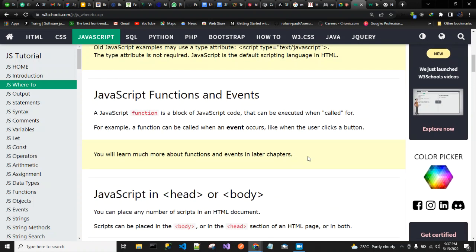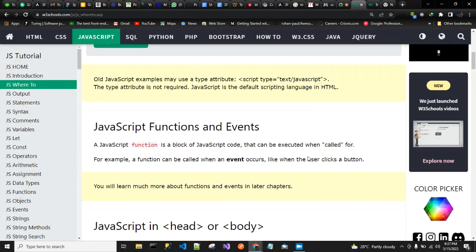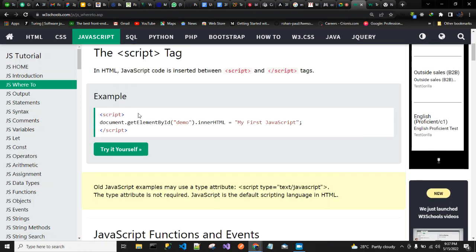JavaScript functions and events. A JavaScript function is a block of code that can be executed when called. So we are going to explain it. Like this code here will always be executed immediately when you run your HTML. But there is code that you don't want to execute unless the user does something, like the onclick I showed you now.